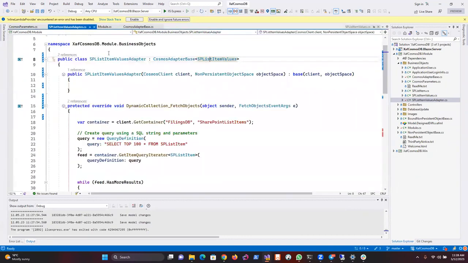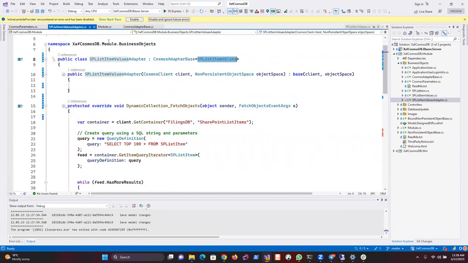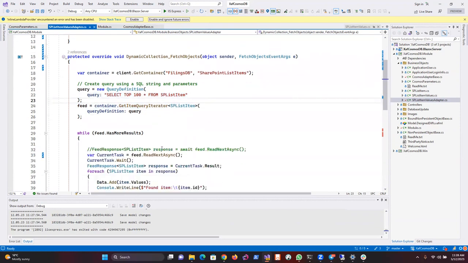Okay, so if you want, for example, to have two different navigation items that point to the same entity but filtered, you just inherit from this one. Create a child class of this and create an adapter for that child class. And if the results that you want to show are different, you just need to change the query a little bit in that adapter, on how you want to show the data.